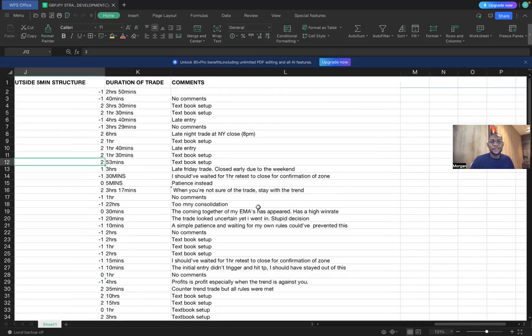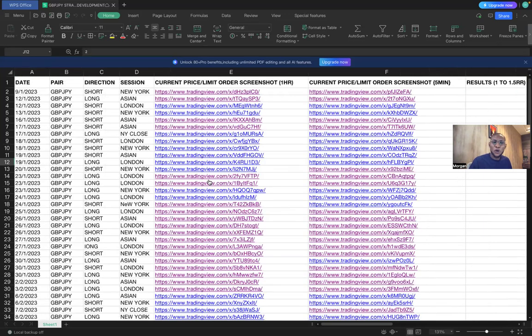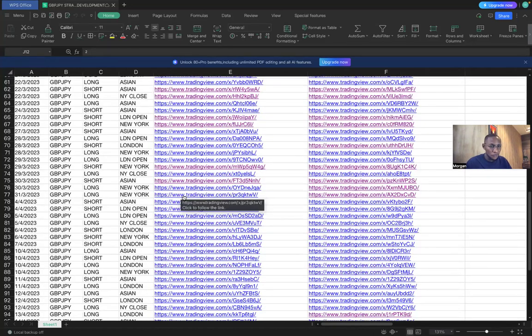This is my journal then. I used to come back to this journal, and this journal alone really improved my system when I was trading this pair. So my point to you is that coming back to your journal is going to show you a lot of things. So you should really keep a journal. When you start trading, keep a journal. Write down the reason why you took a trade.